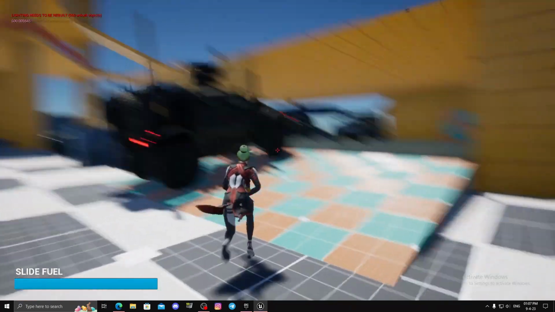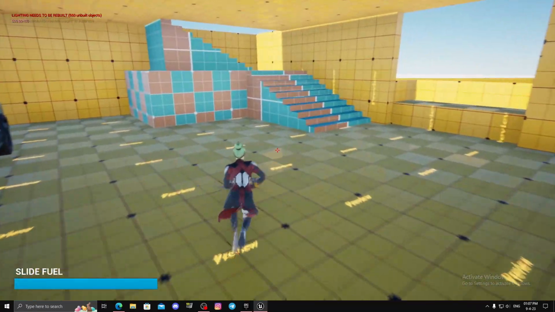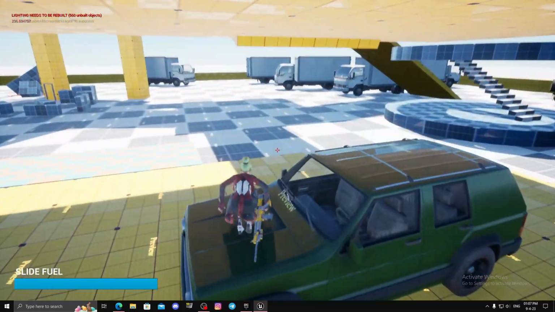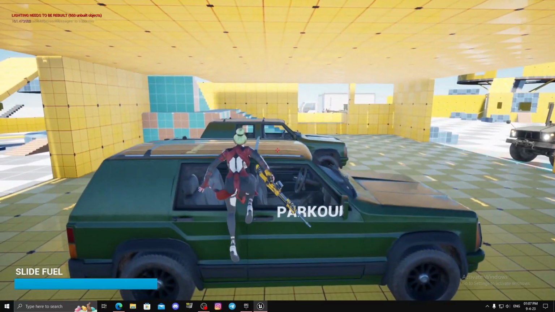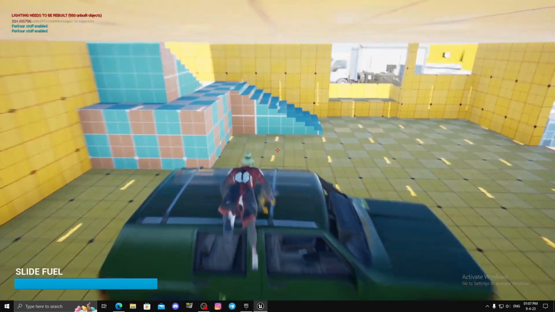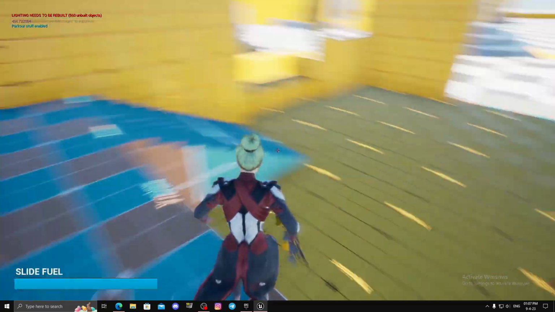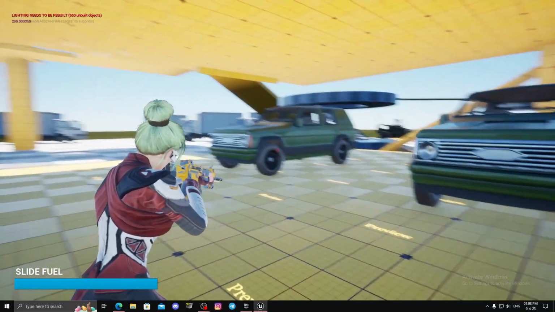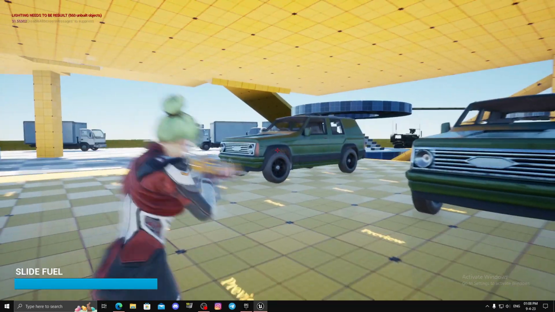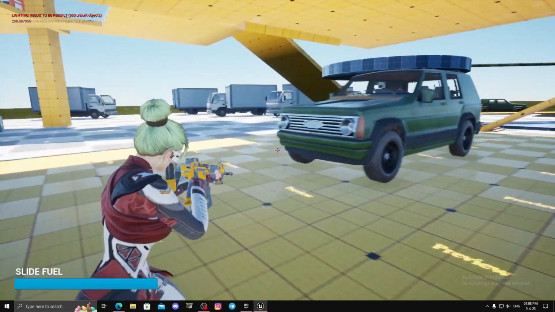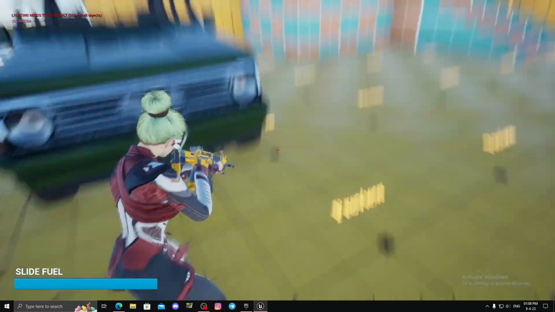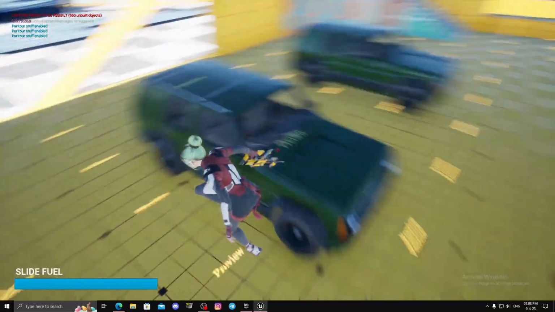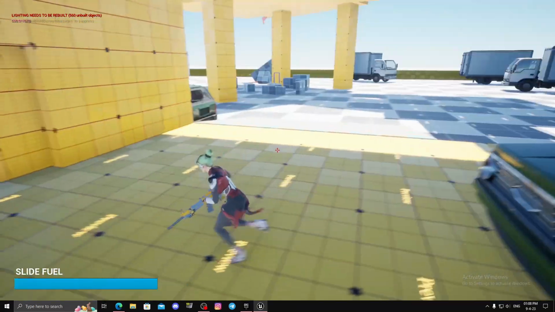So there are open spaces like here and here where the combat can take place. But with that I have also placed cars and other objects which can be advantages for the player to get from one location to another easily and avoid enemies. Most of my enemies cannot do parkour, so for them to come from this location to this location they have to use all this area, but I can just get on top of cars and go.